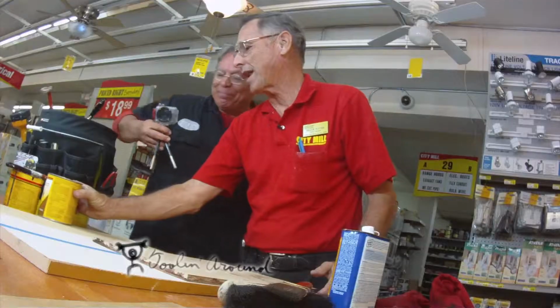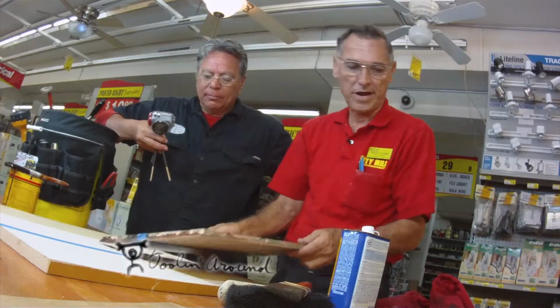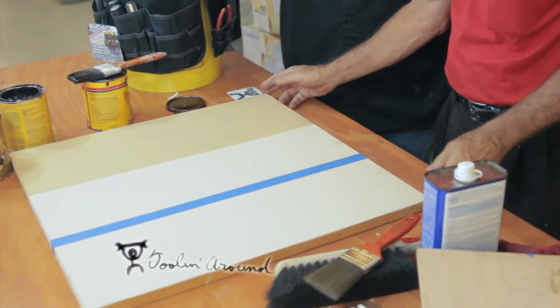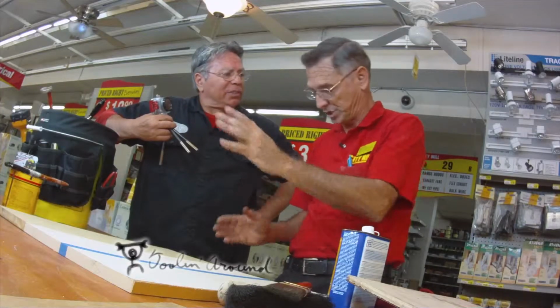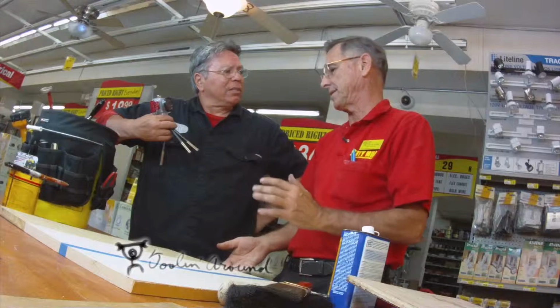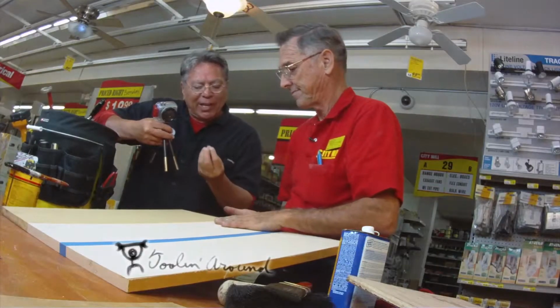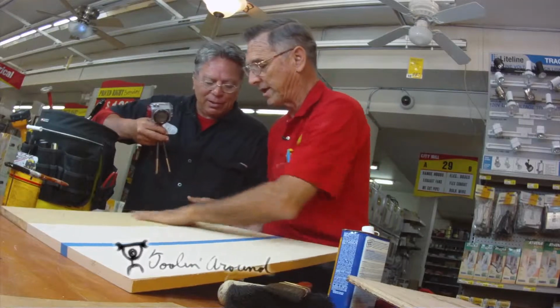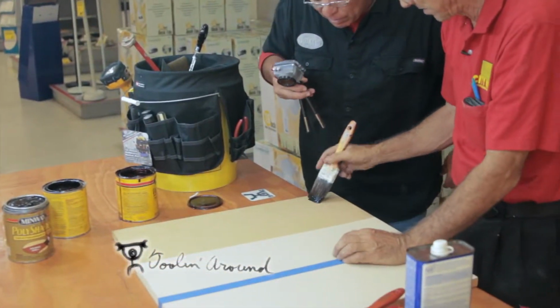Now, I'm joking. The problem is, today, a lot of stuff that is sold is made out of particle board. Like here I have a sample. Is particle board bad? Well, no, not necessarily, because it's cheap. It's cheap, but you can't stain it because there is no grain to it. If I was to put stain on this, all you're going to have is a brown colored particle board.